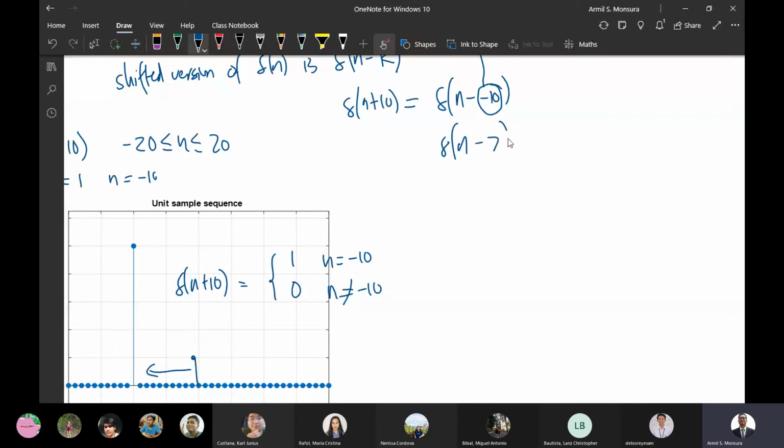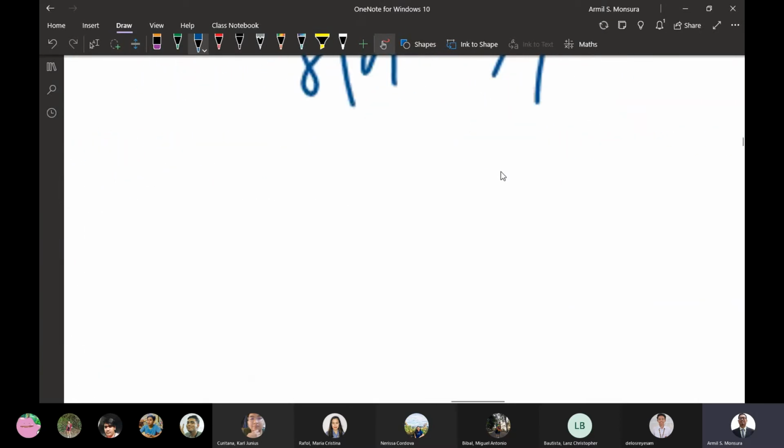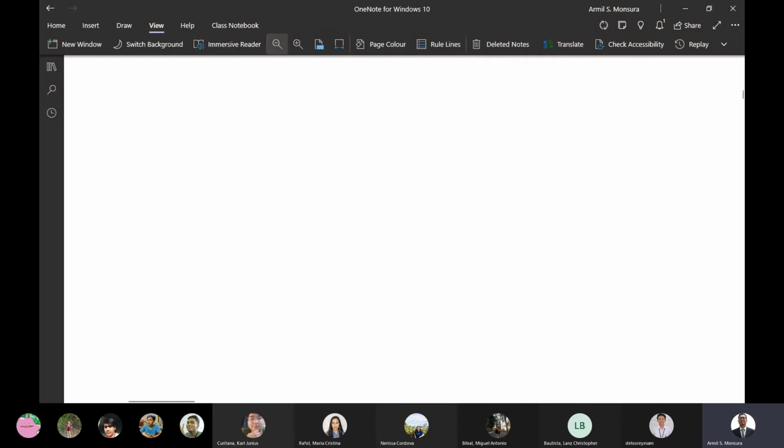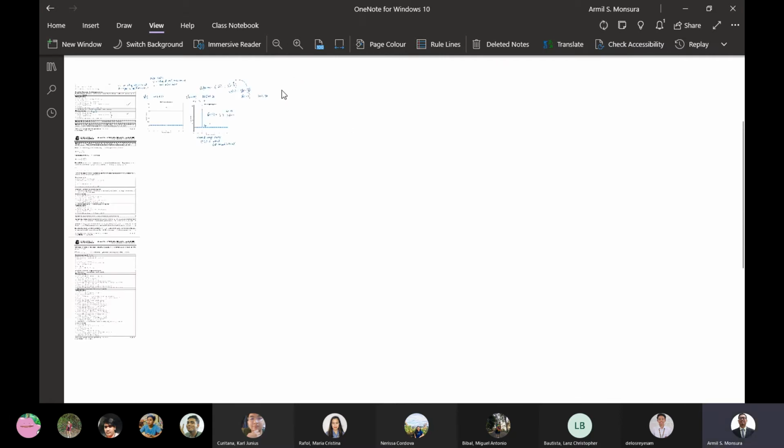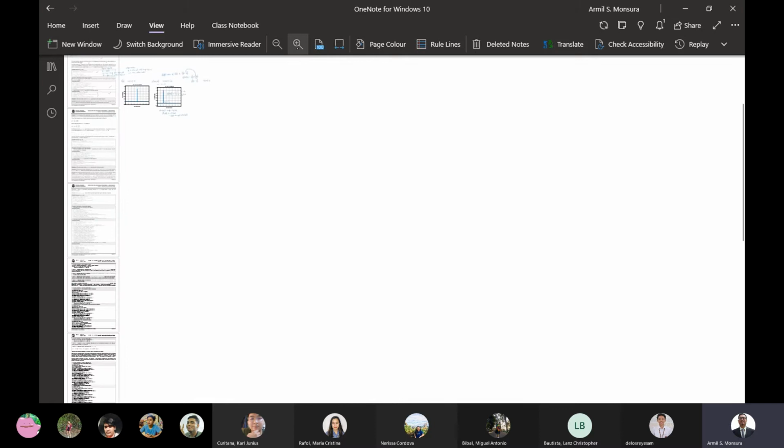delta n minus 7 for n between negative 20 to positive 20. Okay? So, kapag rinaf natin ito, essentially, ang value nitong signal nito. Saglit lang. Natatagal lang siya mag-sync.